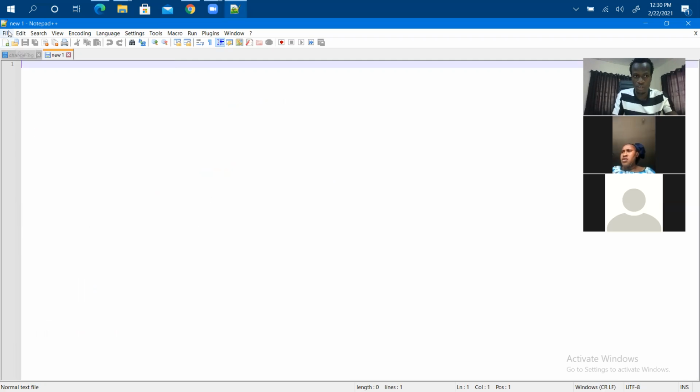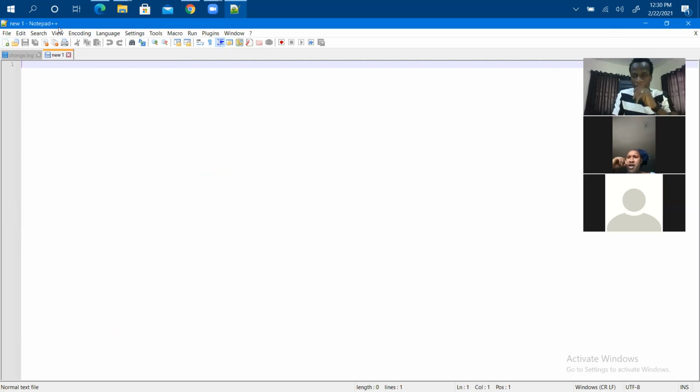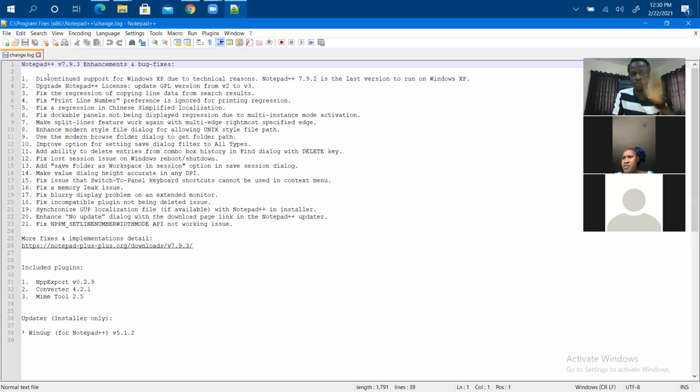Is it asking you any further information? Is it the normal text file? No, I saw one normal text file. Is it that one? Are you seeing my screen? Yes, I can see it. So this is the default page. I can't see it again. At the bottom, you can't see my screen.